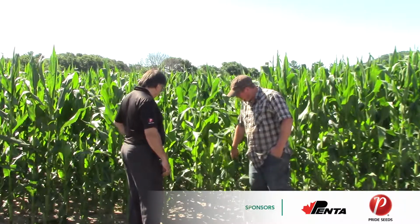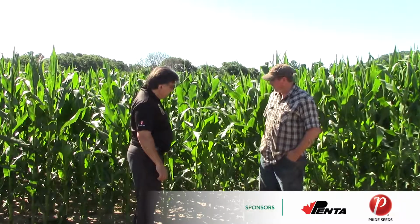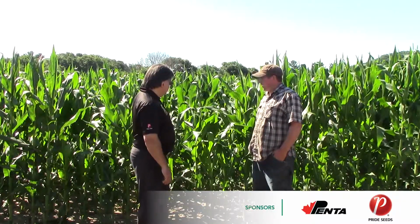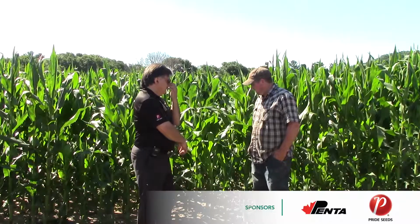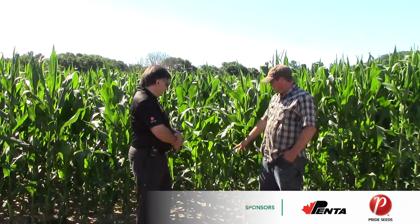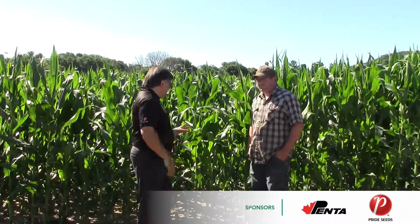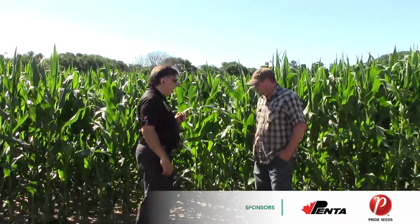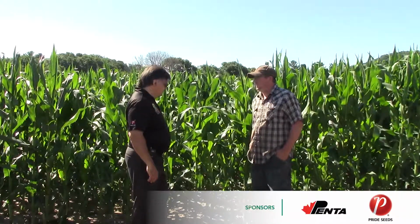Early May, we got hit with hard frost. Smoked the corn off, but it all came back, and I believe we're going to see some height issue to the corn. I don't think it did much ear damage, but height wise, you can see it did a little unevenness. Knocked the stand back some. Otherwise, the crop looks okay.